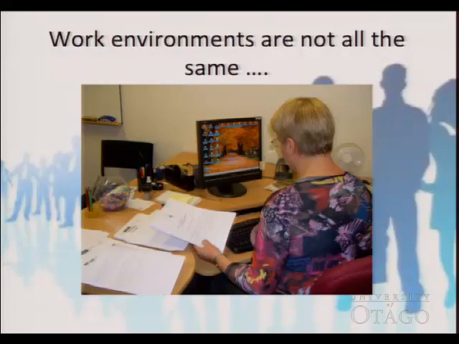So the key point here, across these slides, that I want you to take is that workplaces are not all the same and the hazards present are quite different, and the types of health implications and injury and disease outcomes can be quite different depending on the range of hazards that are actually present. So the questions I'm going to ask of each slide is what hazards are present and what are the possible disease or injury outcomes that are possible due to those hazards.